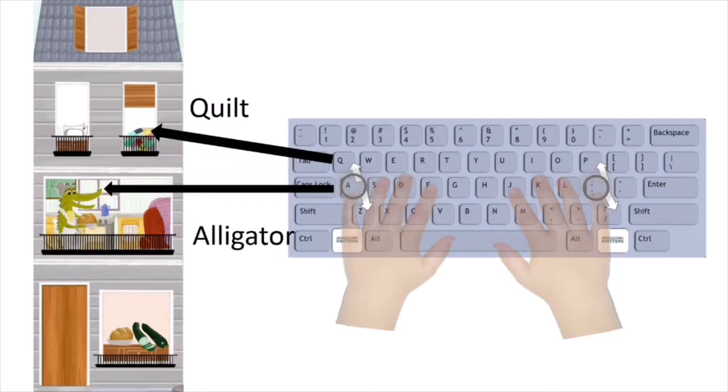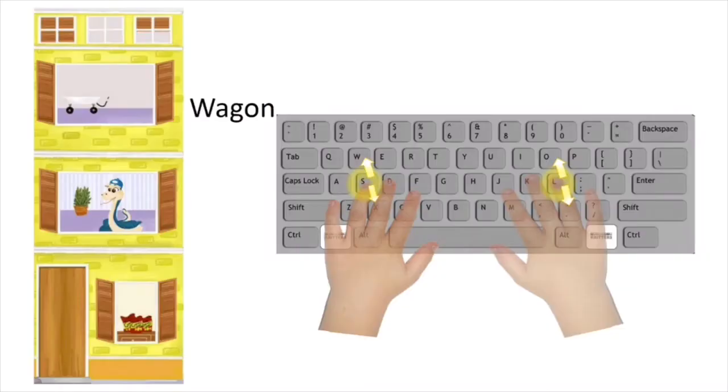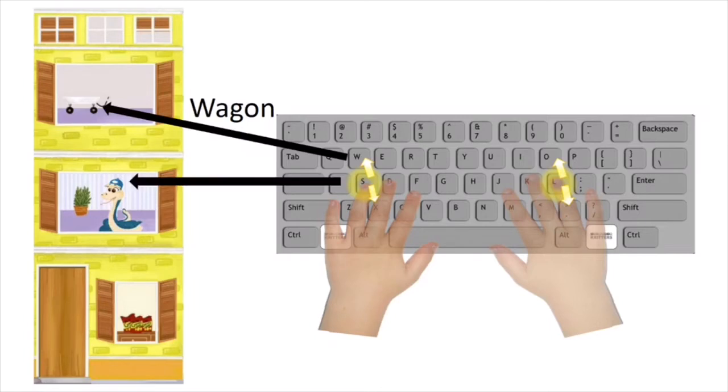In the middle, or home row, we see Aunt Alligator, and downstairs in her kitchen, you'll find her freshly baked zucchini bread. Next door, we meet Sammy the Snake. He has his wagon upstairs to carry the extra crunchy chips he's taking to Lili Lion's housewarming party.